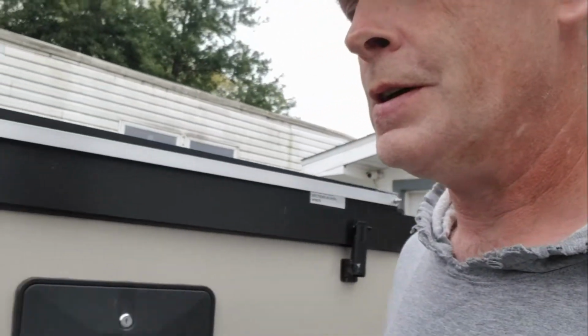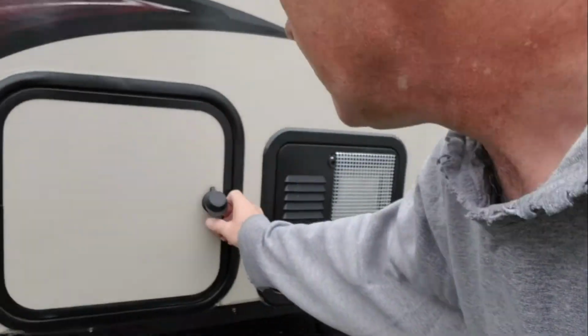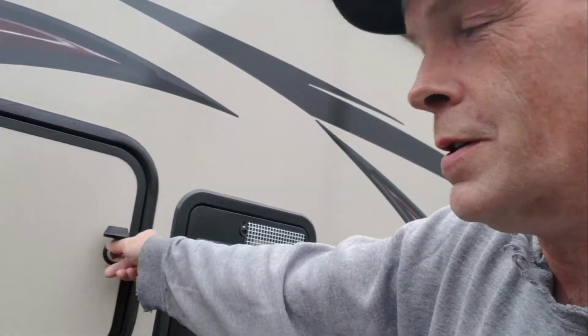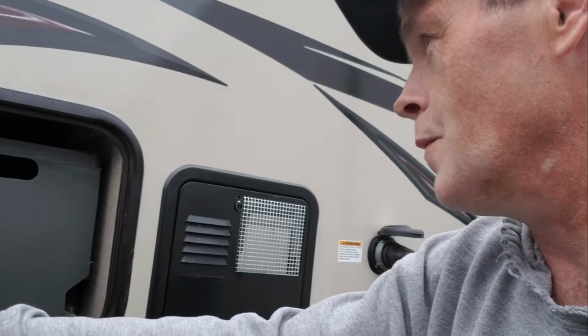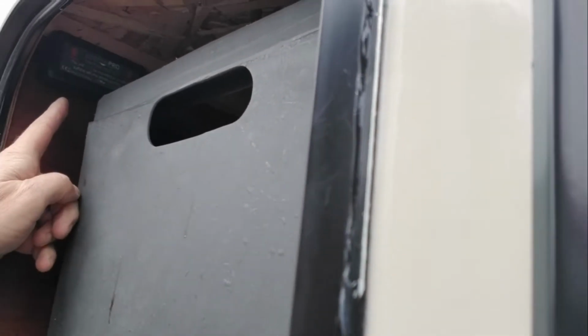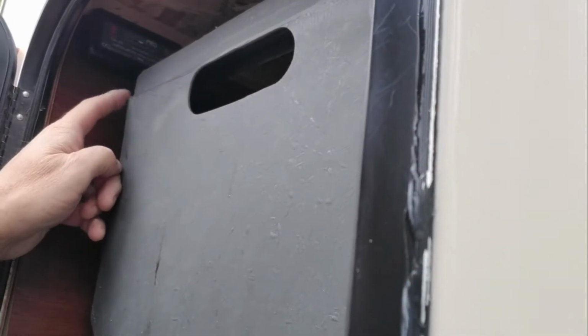All right, last one. This is where we keep our Level Mate Pro, is up in the corner here. So got this door, double check it. Here's the Level Mate Pro, guys. You might be able to see it just hanging right up there in the corner. So we just reach in and grab that and go from there to get this thing leveled. The Level Mate Pro, it's a tool that we actually do love a lot. It makes it a lot simpler.